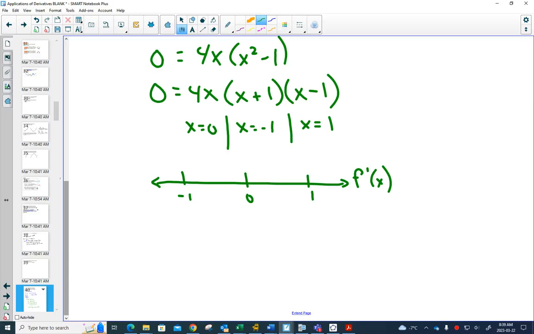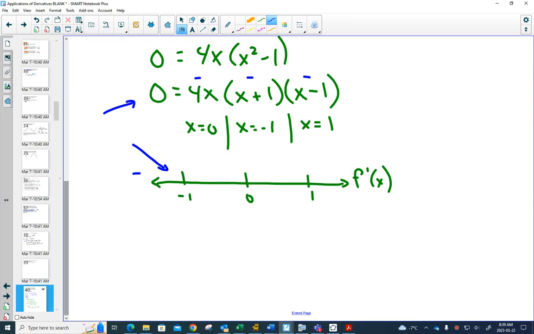So now we have those values. I would check in my factored form right here. It's going to be the easiest because you can plug in a number less than -1. This is going to be negative, this is going to be negative, this is going to be negative. You don't even have to do the mental math as far as figuring out the values. A negative times a negative times a negative will make this section negative. It's going to be decreasing.